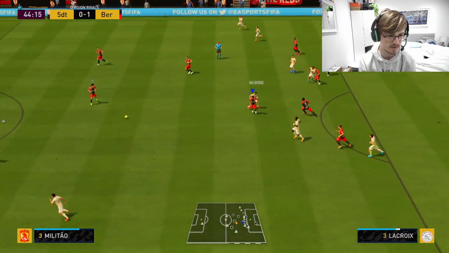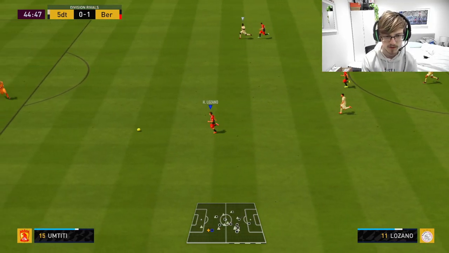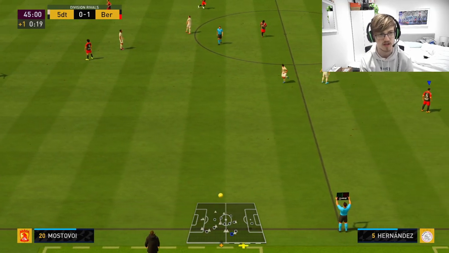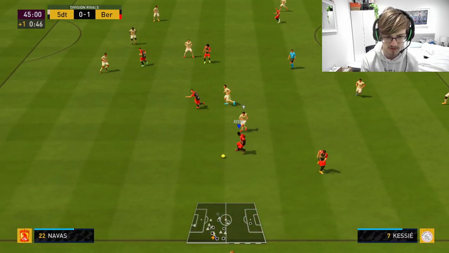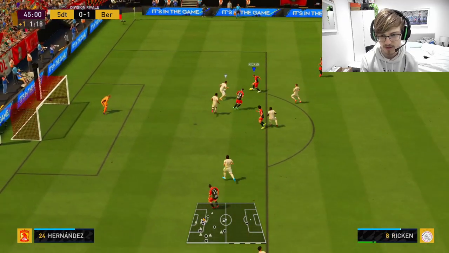Yeah, get out. Get out. Oh, set him free. Set him free. Let him roam. Let him roam. Oh, what the hell is this, Lozano? Come on, son. I need more than that from you, man. Just not good enough there. But here we go, Lozano getting involved with Kessie. Lozano, get it to Sane. Sane, play it. Riken, play it.